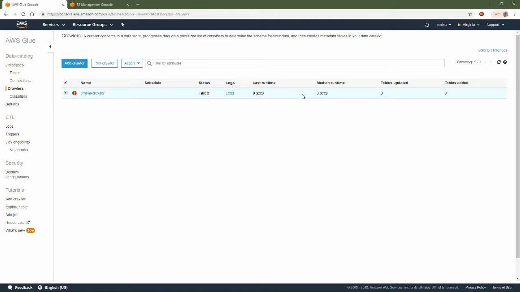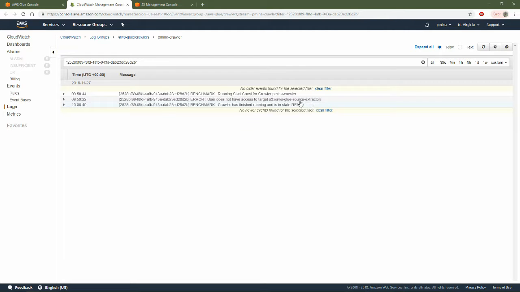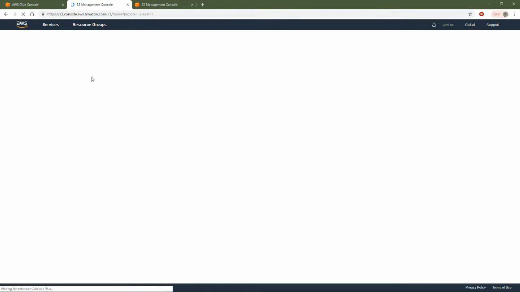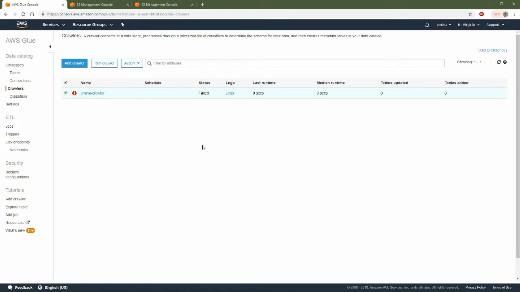So I actually had an error here because I used Rain's name for the crawler. I was actually supposed to use my bucket's name for it. So this right here is Rain's name. I'm supposed to use my bucket's name, so it's supposed to be S3. I'm supposed to use this on it. So I'll be back. I'm gonna create another crawler.